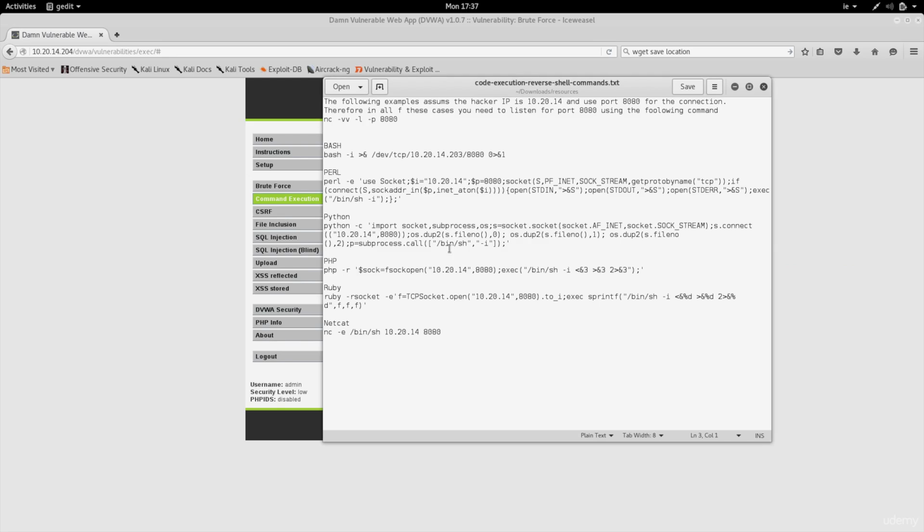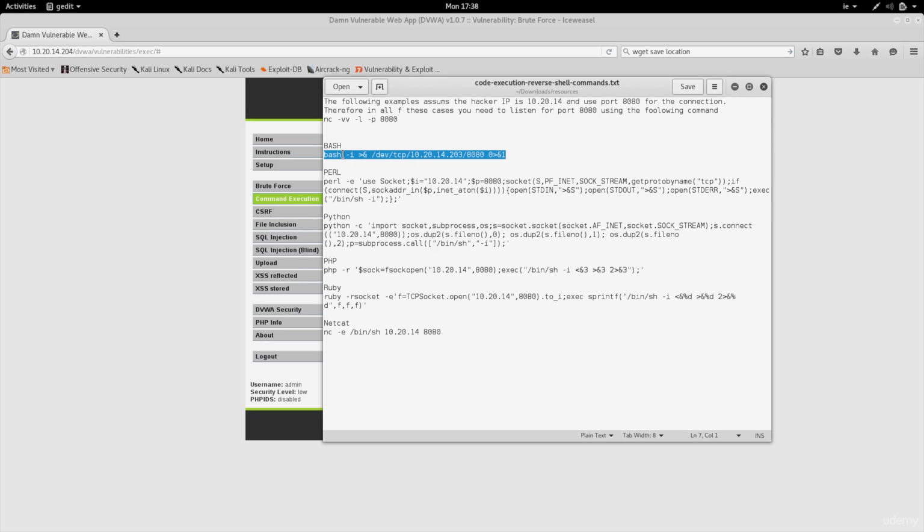Now there's a number of commands that would give you a reverse connection. All of these commands depend on the programming language. So for example, we have commands in PHP, in Ruby, Perl commands, and we have the one for Bash. Bash is the Linux shell command language. So all Unix operating systems will be able to execute Bash commands. So that's a very good way of doing it. This command should work on most Unix based systems.